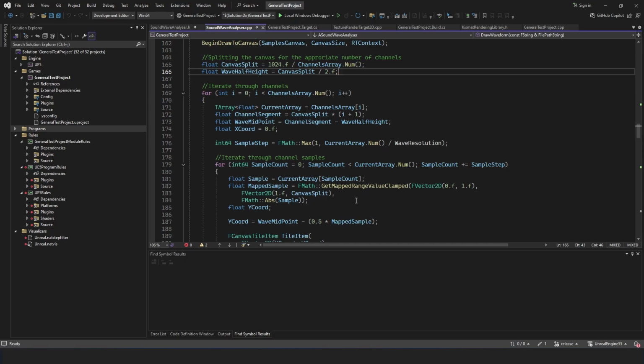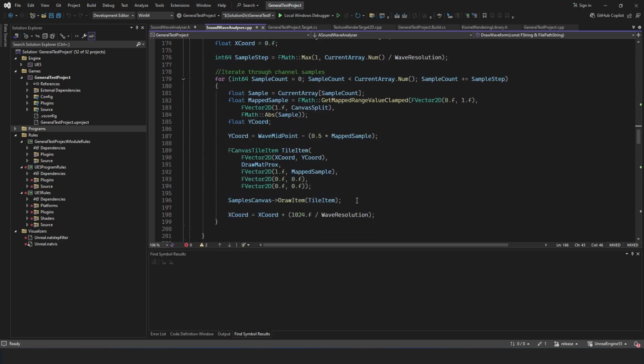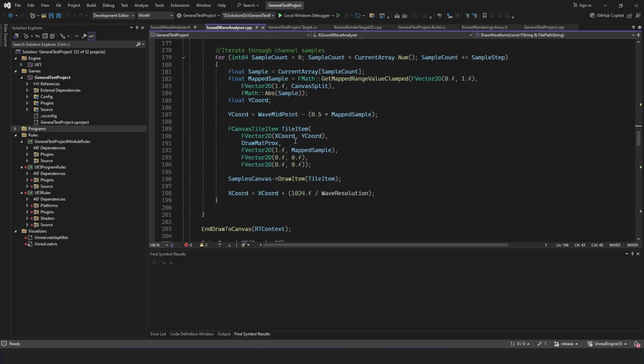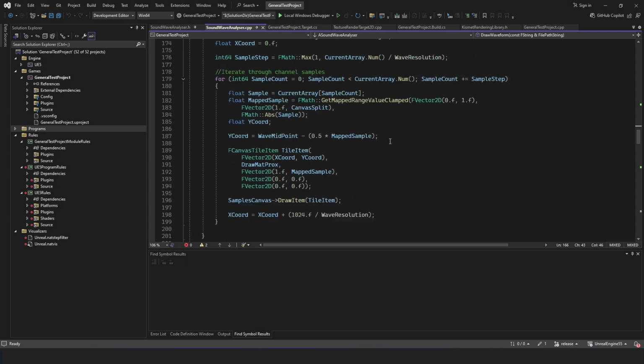Depending on the amplitude of the sample, it will draw a vertical line, and then it will create this tile item and draw the item to our canvas. And that's pretty much it for the first implementation of it.